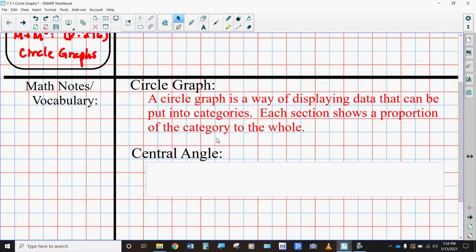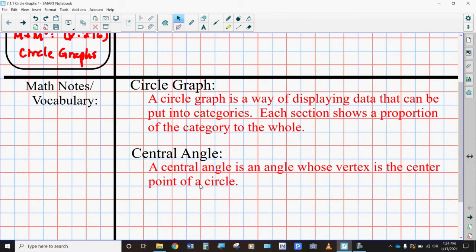In order to make a circle graph, we have to understand what's going on with the central angle. The central angle is the angle whose vertex is at the center point of the circle. Let me show you an example of a circle graph with a central angle. Maybe this is one category and you've got a 90 degree angle there, and that 90 degrees breaks the circle into a 1/4 and a 3/4 portion. And maybe you have another that goes over here. So we might say 1/4 of the data fits in here, 1/3 of it is here, and 1/3 of it is there. If you're going to make a circle graph by hand, there has to be a way to make sure you've got this angle the right measurement. We're going to get to that in today's lesson, okay?